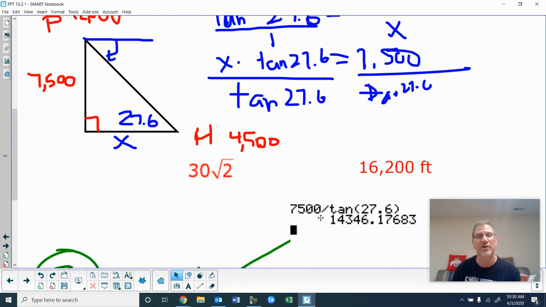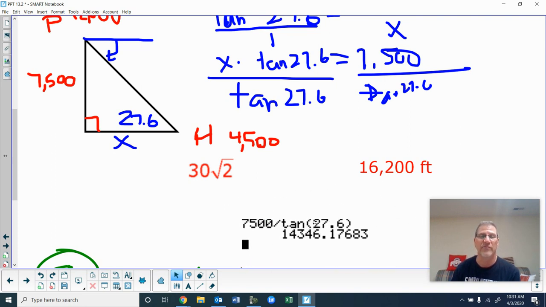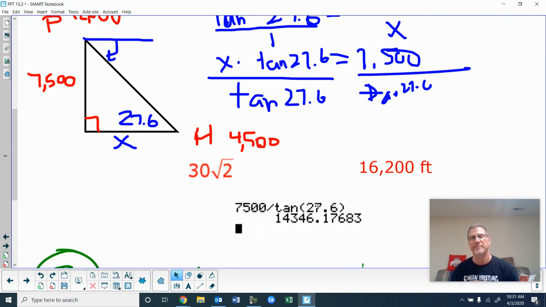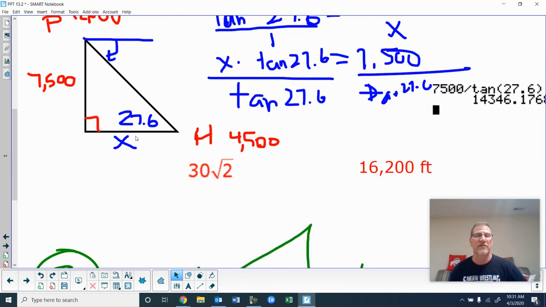the book was doing, they were going to use this as the distance. Okay, so again, that's kind of worded weird. When we actually have a quiz on this, you'll be able to understand what to do there. Okay, so I did it thinking this was the distance between the two. They wanted the hypotenuse. So then we would have done sine instead. Sine of 27.6 equals 7,500 over x. They would have put the x there.